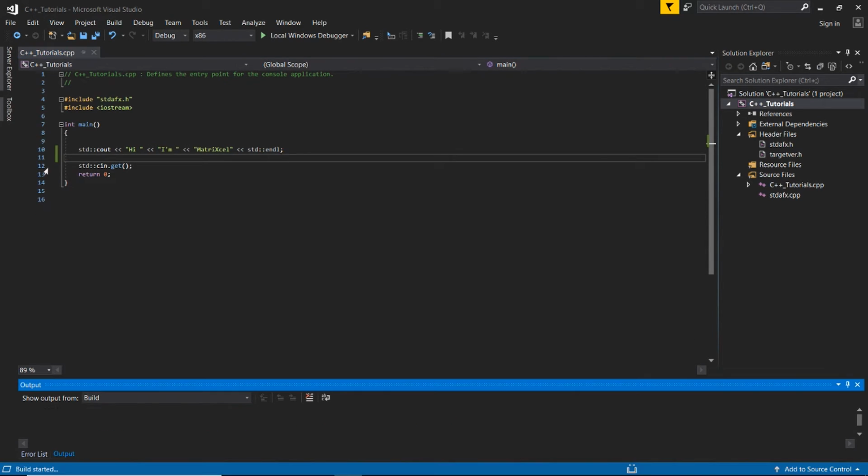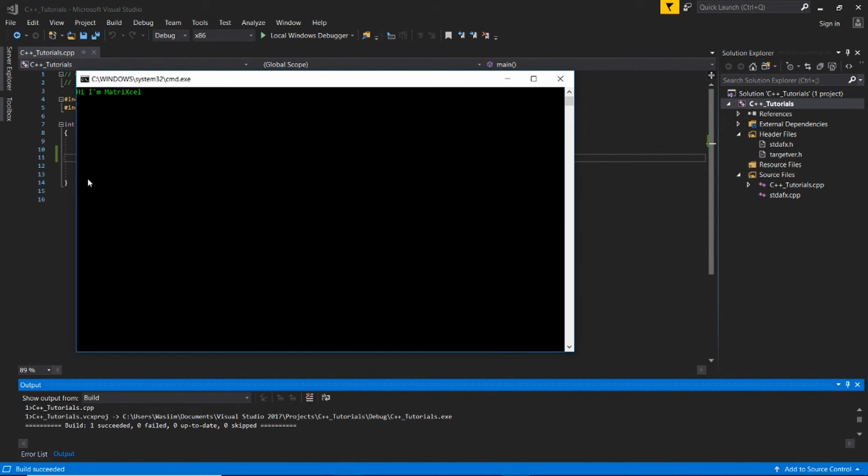When you execute that, you can see it prints out hi, Matrix Cell, and then a new line also.